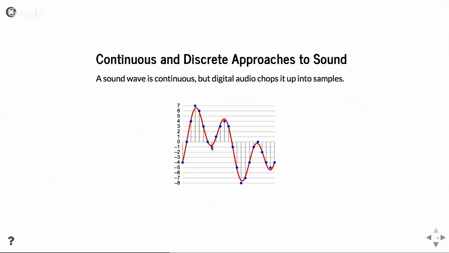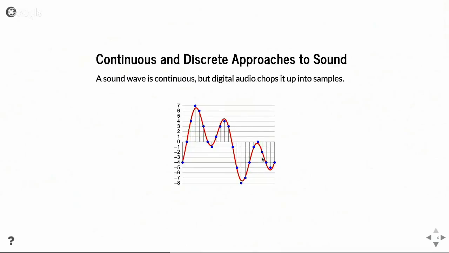If you want to actually get the continuous thing into digital land, you have to sample it, which means slicing it up at regular intervals. This is some really fast time scale. And at every point, you're measuring just one bit, which is actually a deceptive word to use here because it's multiple bits. We'll get into that. But you slice it up, and this is actually how you approximate it.